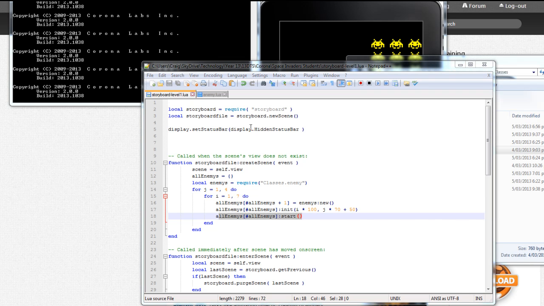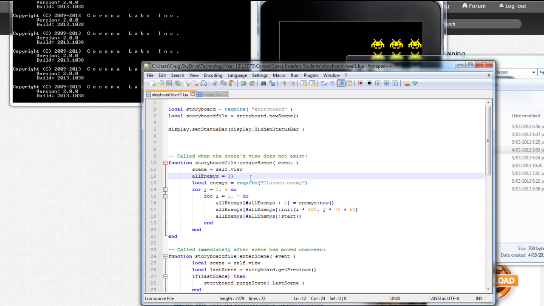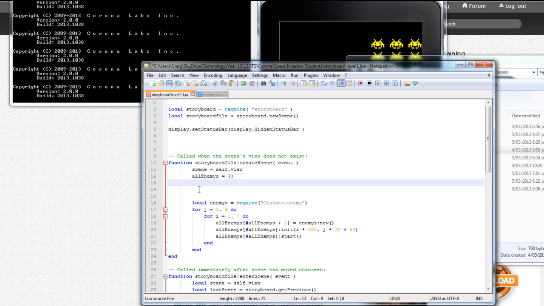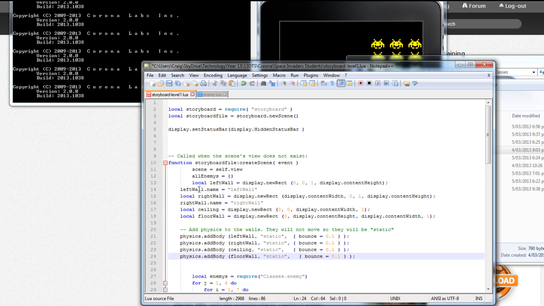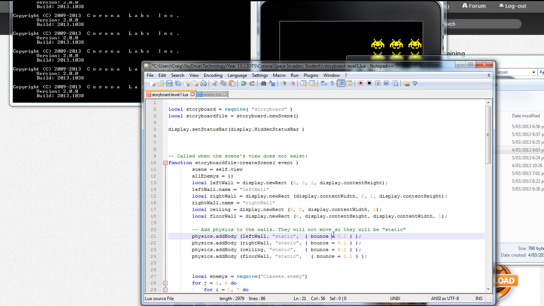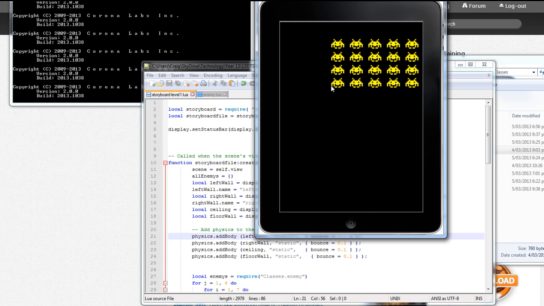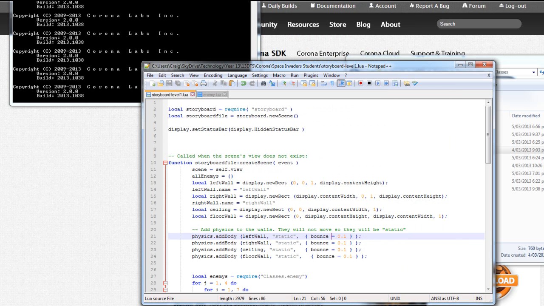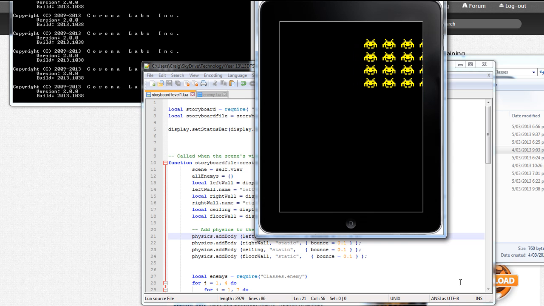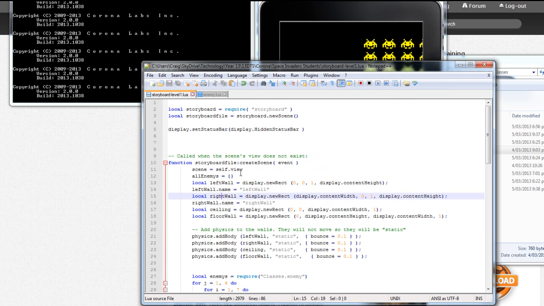To do this, I'm basically going to copy the code out of that balloon one and put it into our main storyboard. Later on, we're going to move this into a class of its own, but for now, that'll work. If I save that and load that, no errors, and you can see there's a slight line around there. The wall's there, but it's not doing anything yet because we haven't set up any collisions. Just looking at the code, actually, that should be down there.